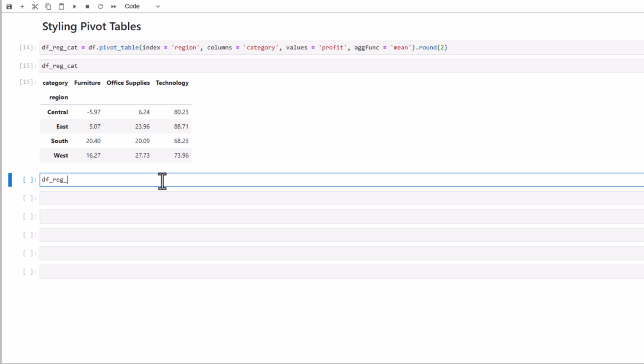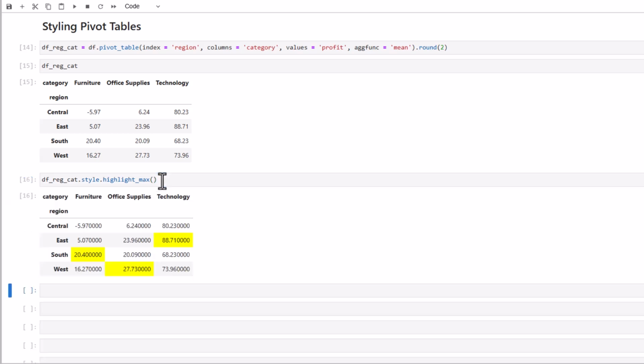Let's see how we can use the highlight_max method to highlight the maximum value in each column. df_reg_cat. Now you have to call the style attribute and then highlight_max. And you can highlight the maximum value for each column. It's that simple.